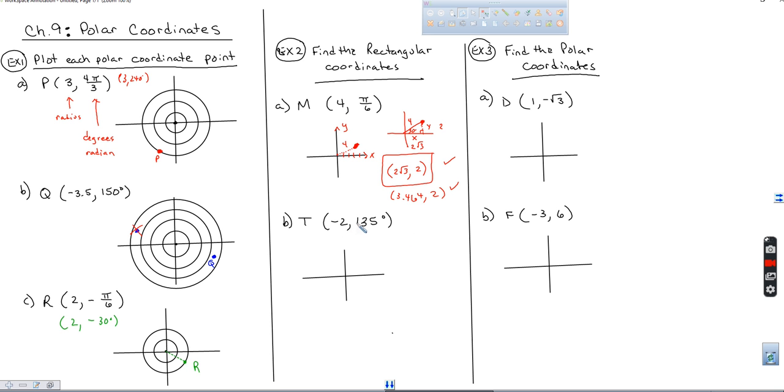All right, remember that this is a polar coordinate. If you go 2 units this way, if the radius is 2, and then you go 135 degrees, which would be right here, but there's a negative, which means you reflected it, so you end up going over here. So you're going 2 units, you're going here, right there. So once again, what you have in essence is a radius of 2 right here.